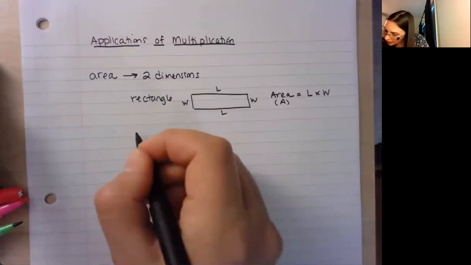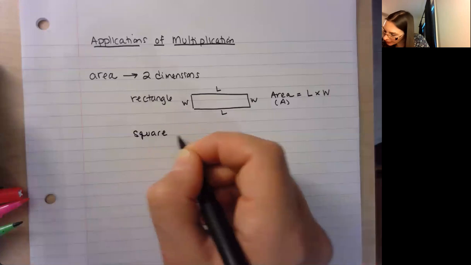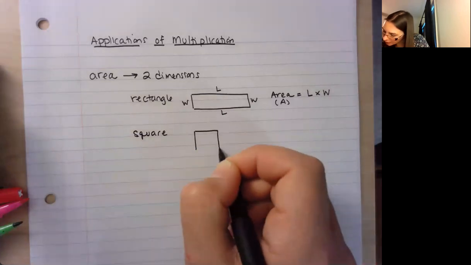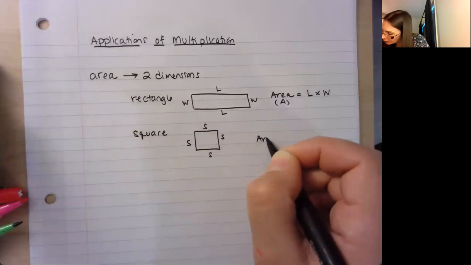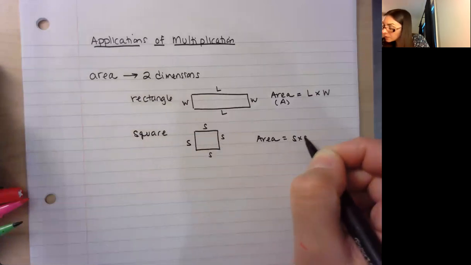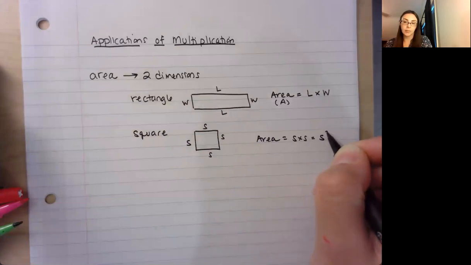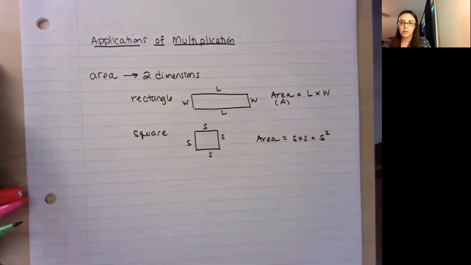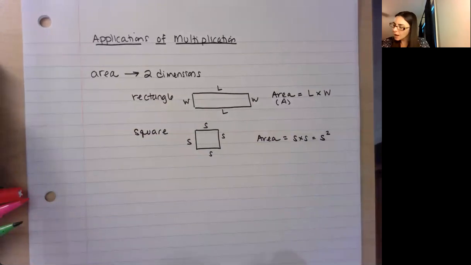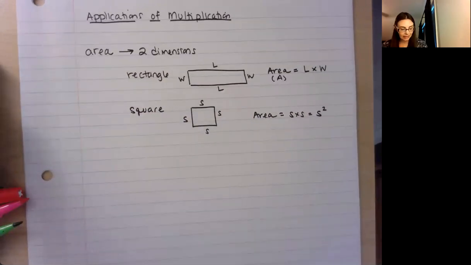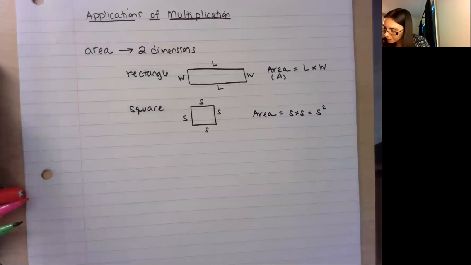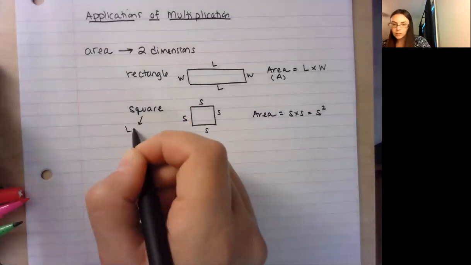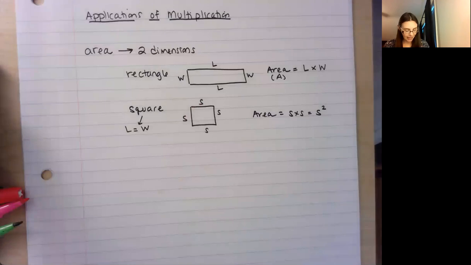If you have a square, it's actually the same thing, but what happens is your length and your width are the same, so we often just call it a side. So your area is equal to the side times the side, which some of you may know as side squared. We'll talk more about exponents in a little bit, so don't worry too much if you're not familiar with that notation yet. But you're just multiplying those two sides together. And again, you can really still think of it as length and width. It's just that with a square, your length and your width are the same. So you can just label it as side instead.